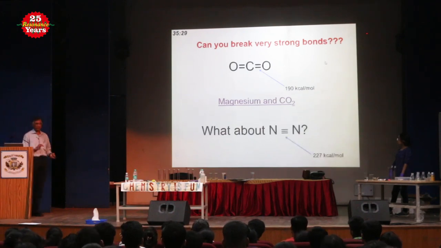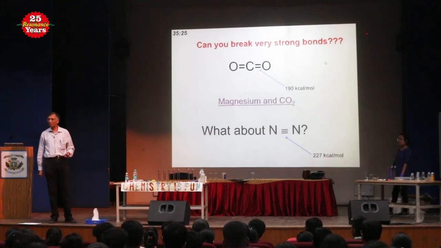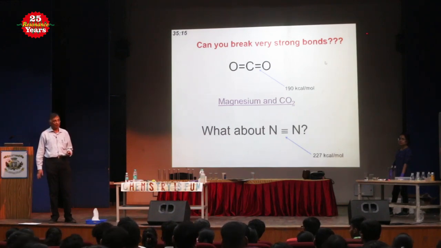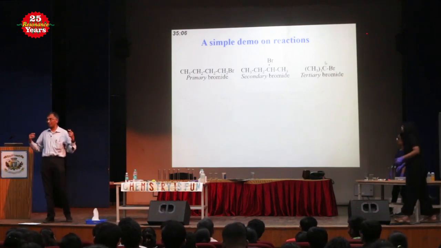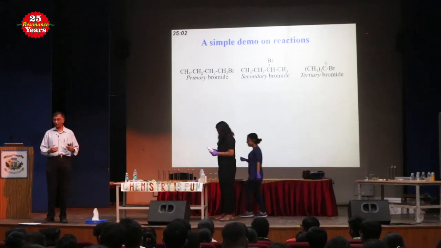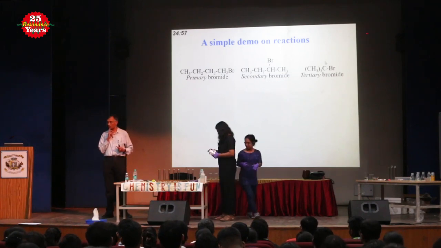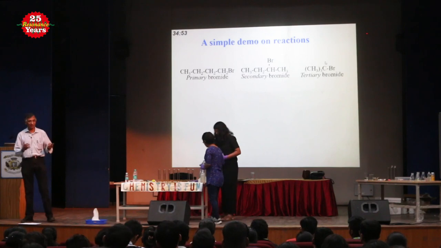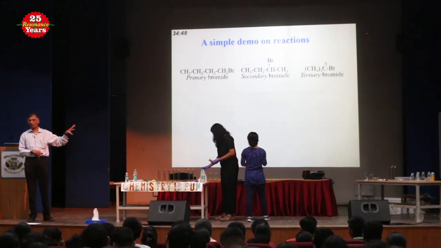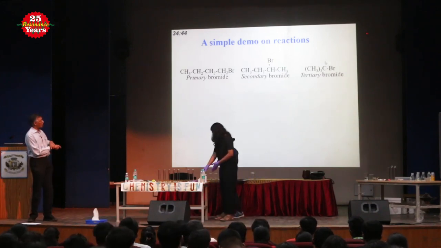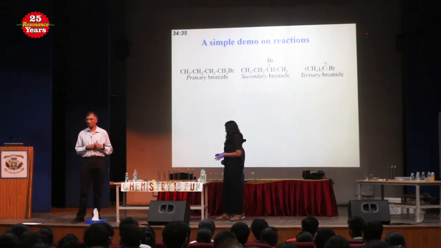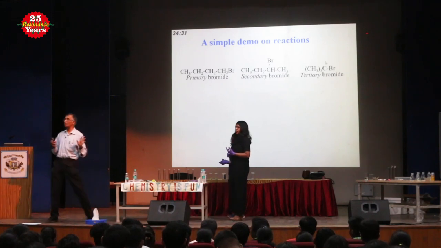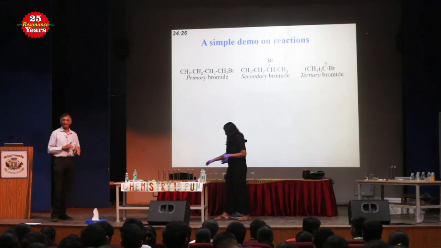What about stronger bonds like the nitrogen-nitrogen triple bond? Now this is some organic chemistry. I work in an organic chemistry department and my colleagues would be upset if I showed no organic chemistry. This is about reaction mechanism — SN1 and SN2 reactions. I show you three isomers of a four-carbon bromide: primary bromide, secondary bromide, and tertiary bromide. Which one reacts fastest in SN2 reaction? Primary. And in SN1? Tertiary. Have you seen this reaction being done? I am surprised — this is a very simple reaction that should be done in high school.